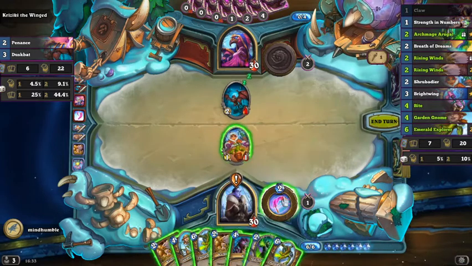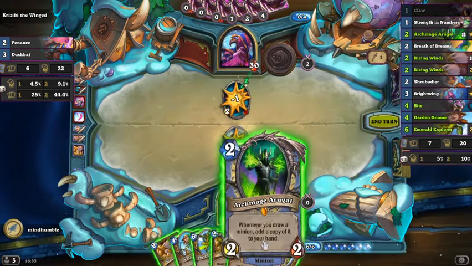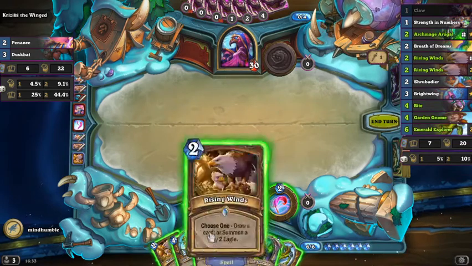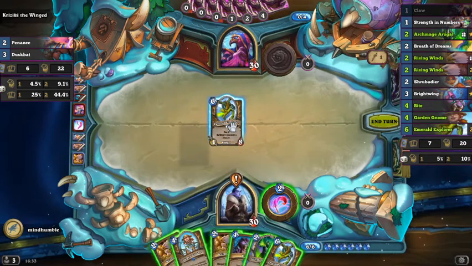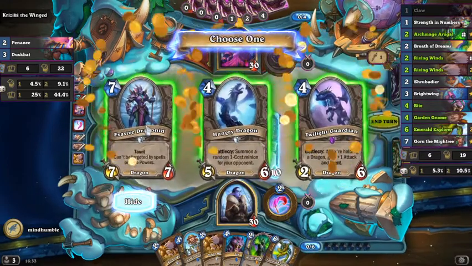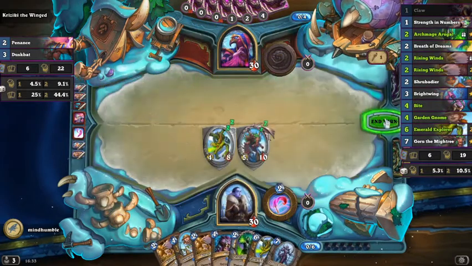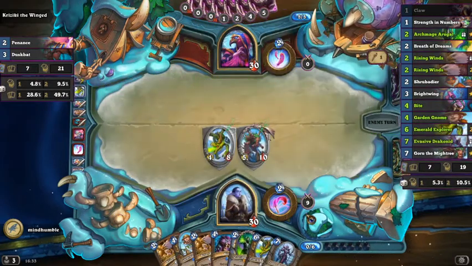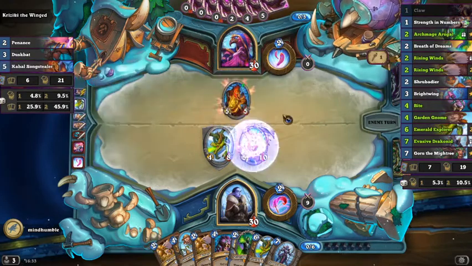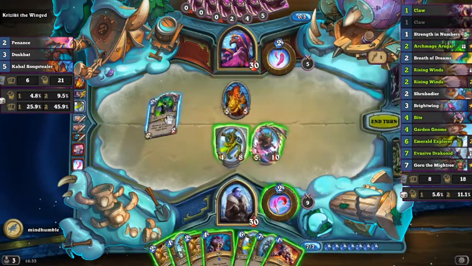Actually, do I play this now? Draw a card. I think I try getting value. Let's play this first. Next turn we're gonna try getting the value from this. It's nice to uncover. Oh no. That doesn't make too much difference. Okay, let's try this now.